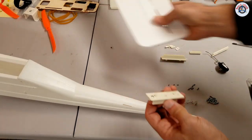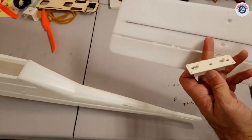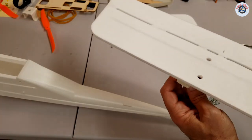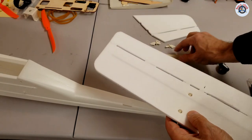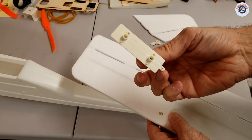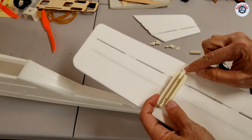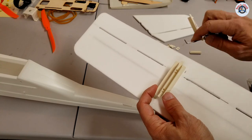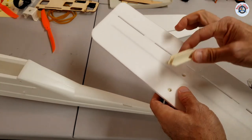And then when that goes in, next is, so this spar section is looking down, not up. This is going to come in like this. And then this is the holder. This little piece with the hole is for the tail wheel. It's a guide hole for the tail gear. It's going to go through that. So this will go in like this.